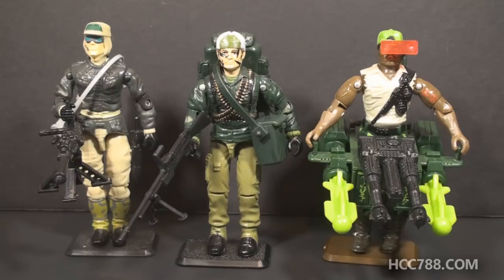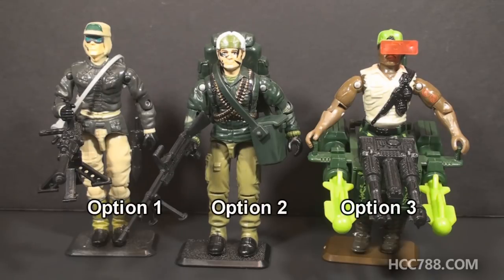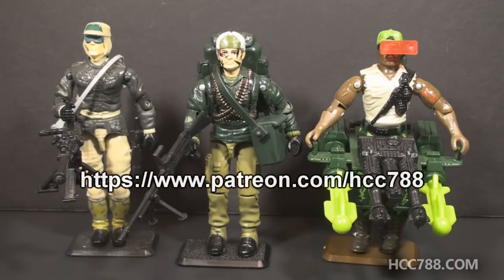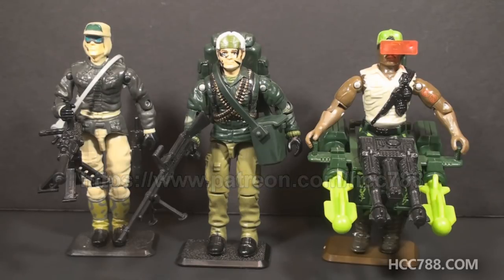Those are your three choices for this Patron's Choice poll. I wanted to make this a difficult decision — instead of choosing between figures that will get ranty reviews, I wanted to give you options that you might really love. To vote in this poll, you do need to be a supporter on Patreon. Support at any level gets you the right to vote, so please check out my Patreon page to find out how you can participate. If there's a tie, I will break the tie, but so far we haven't had a tie and I really do want you guys to choose which one it will be.